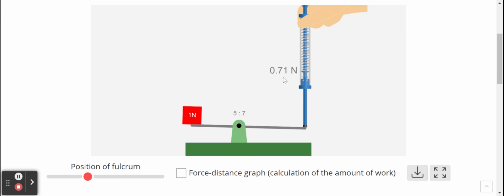And you see now this is requiring even less applied force. So I'll move it one more time. And now you can see as it equals out that the applied force is only about 0.5 Newtons.